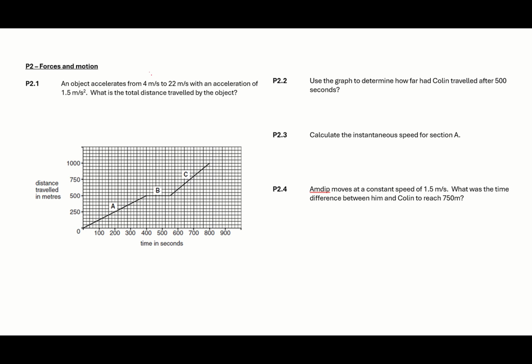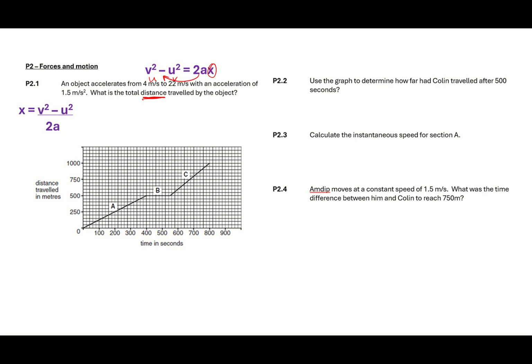So that's going to be the initial u, 22 is v, the final velocity, and it tells me an acceleration. It wants the distance. Okay, so that's definitely the one that's got x in it. So we get our equation, v squared minus u squared equals 2ax. Let's just move that u and v a little bit further down. And we want to get x on its own, so that 2a needs to go underneath.